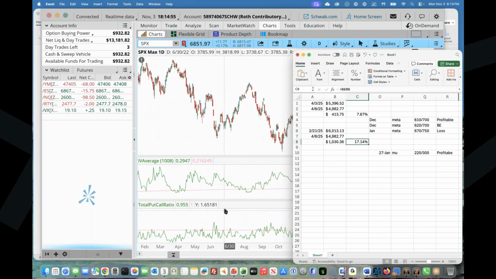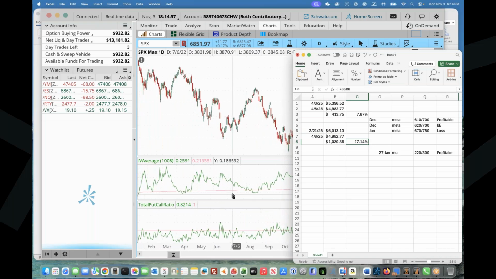So my use of put call ratios has been as a contrarian indicator. When we get those, it's usually a good telling of when everybody wants to buy puts and they're paying ridiculous prices. You can tell that they're paying ridiculous prices because of VIX, and you can tell that the puts are being transacted more because of put call ratio. And so it's a good way to help you identify where the bottom's at. And then this one might be a little bit of a W, but you can make a case for a V there too.